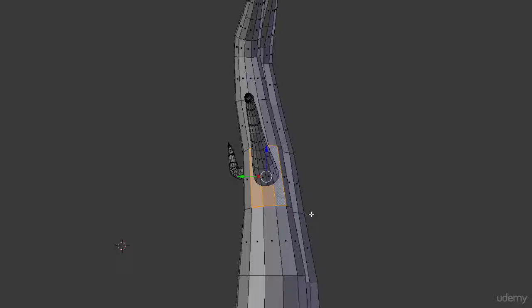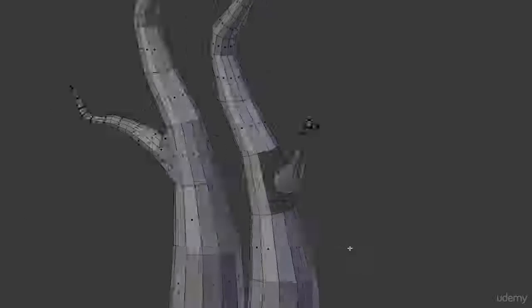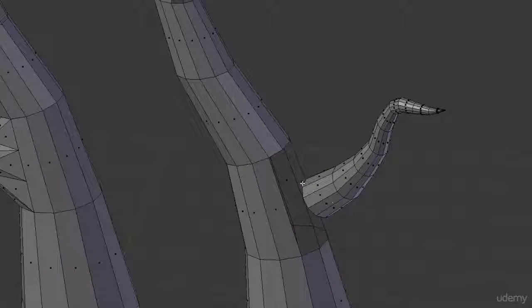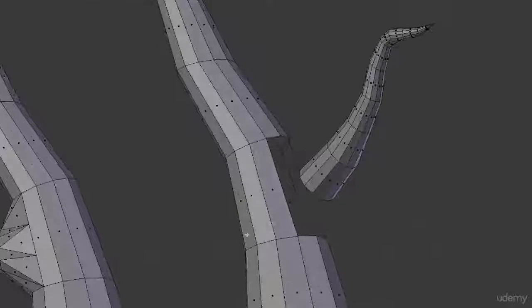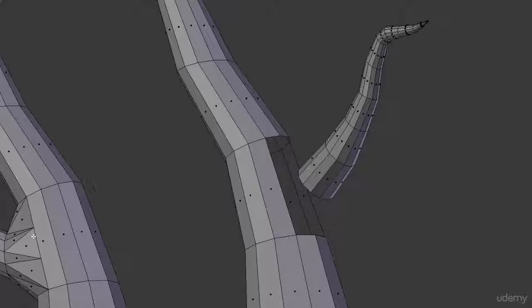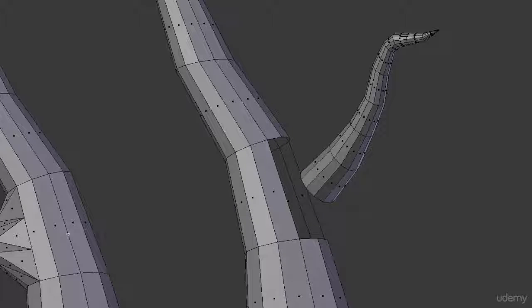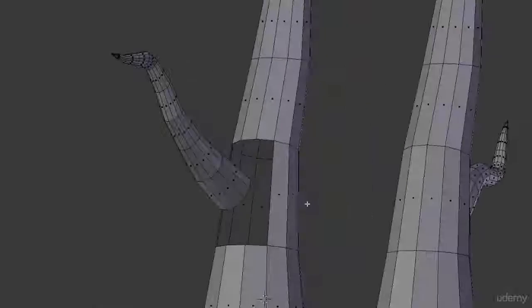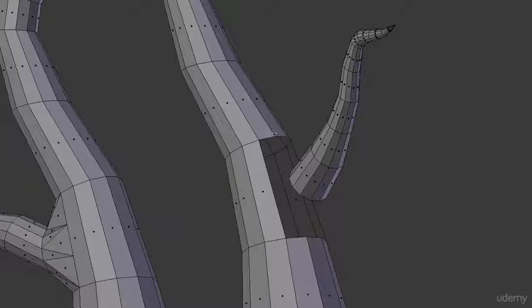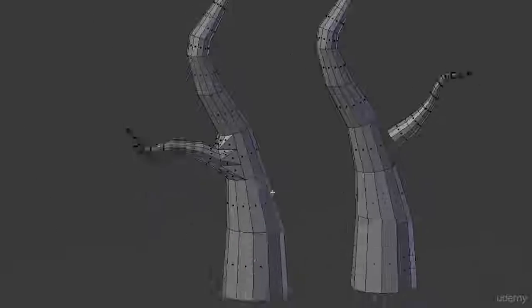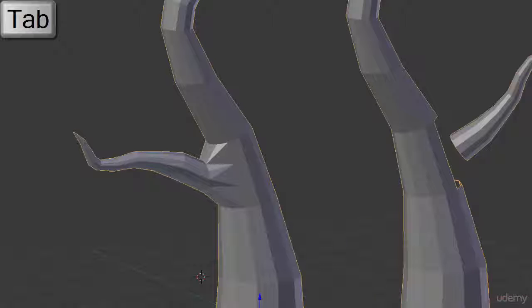So I deleted those faces, and then I basically bridged these together by creating a series of triangle shapes. Technically I created quads, and then I converted them to triangles to make it look more rounded, but something like that.